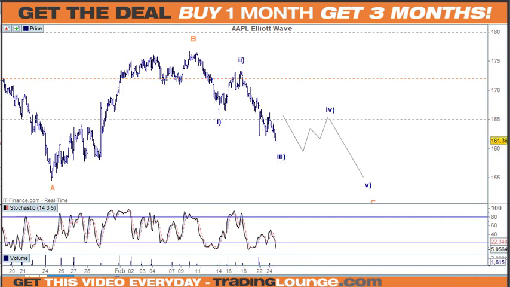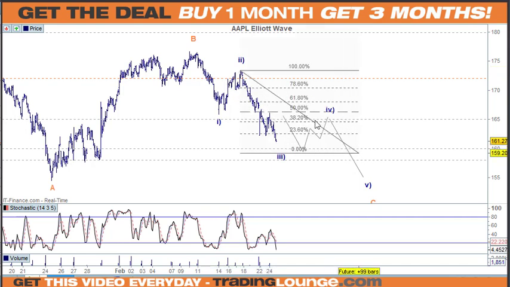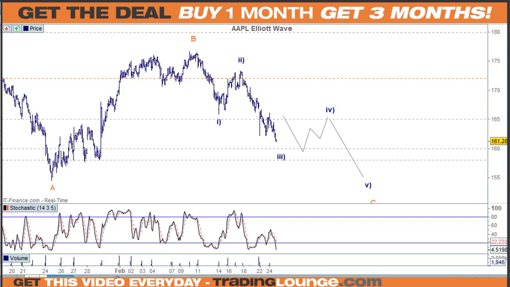So as I just mentioned, we're looking at the 160 to 158 area in here to have that bounce there, which would also be looking to pull back to the 38.2% retracement level of this move here. If it moves higher than the 165, then we'll have to look at this as a WXY at that point. But I'll just stay with this at the moment.